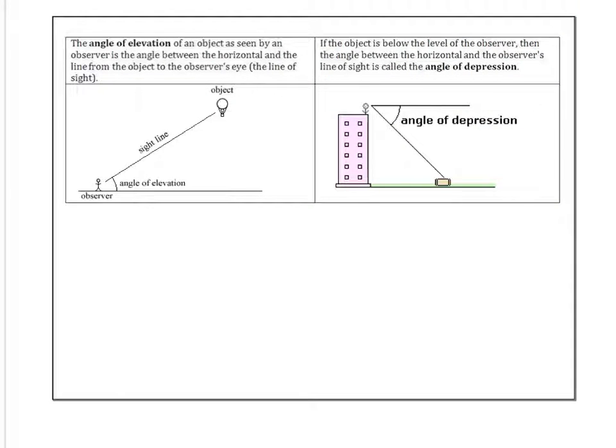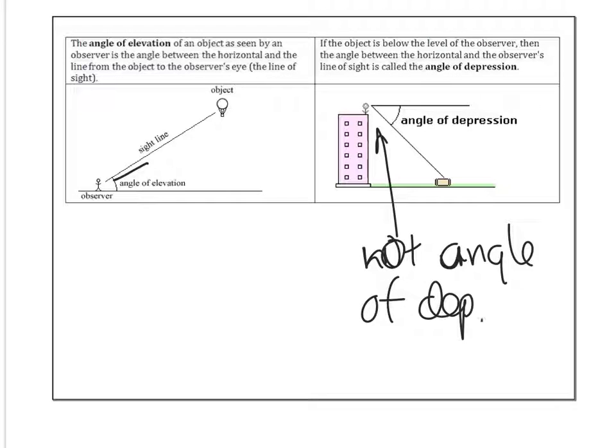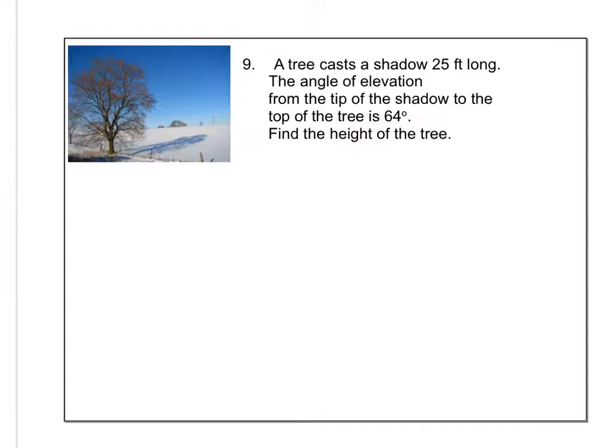So angle of elevation is how far I'm looking up at something. Angle of depression means what angle am I looking down at something. So I want to look at this and ask, how am I looking? Angle of elevation is looking up, angle of depression is looking down. A lot of kids mistake this. This is not the angle of depression. A lot of kids think it is. I don't know why. That is not the angle of depression. So put a mark around that and say that is not going to do it, and don't do that on your homework or your quizzes.